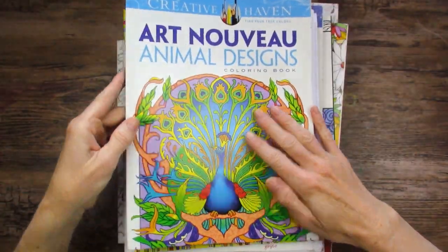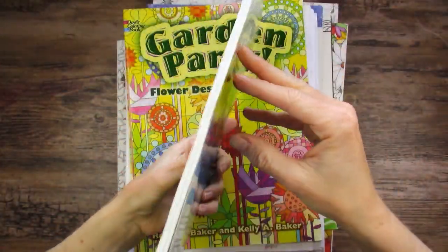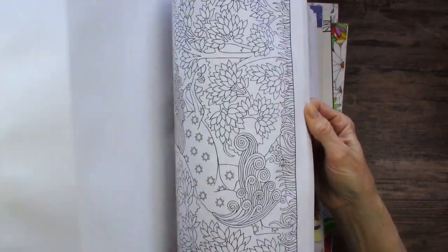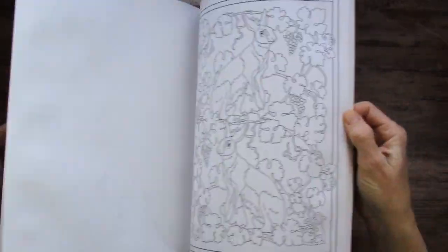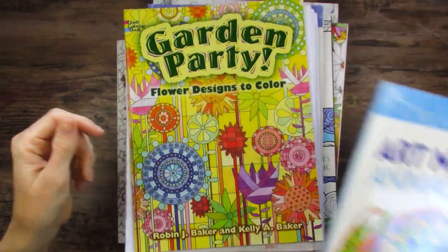The Creative Haven Art Nouveau Animal Designs. Now this book is a little bit warped, so I wonder if maybe it got something wet spilled on it. Oh wow, these are really cool. So I know I'm not showing you every page open, but they do have live previews of these on Amazon, so I will try and find each of these and link for you.